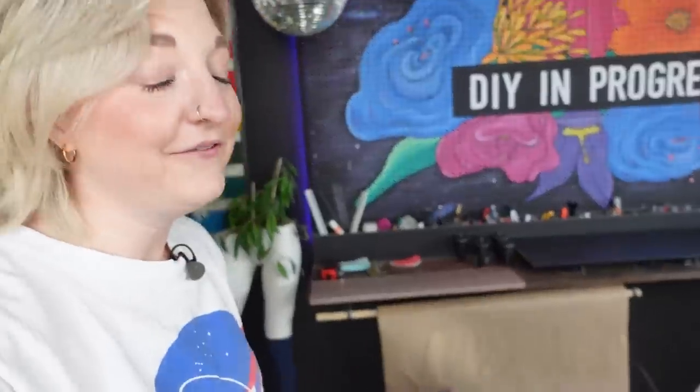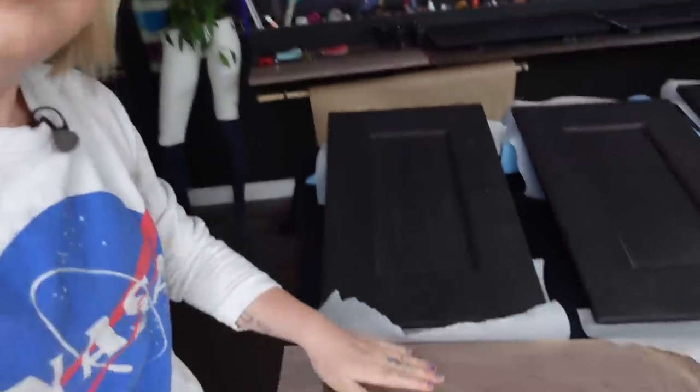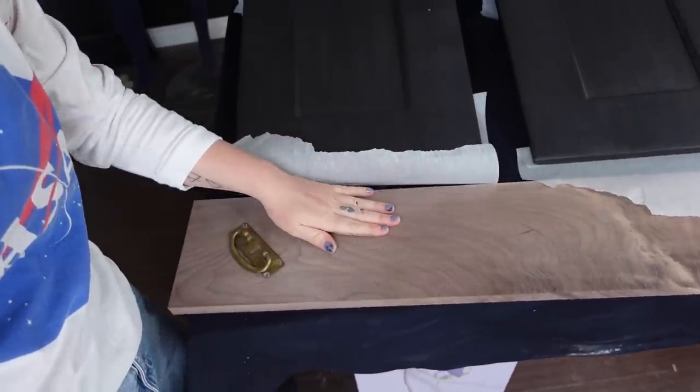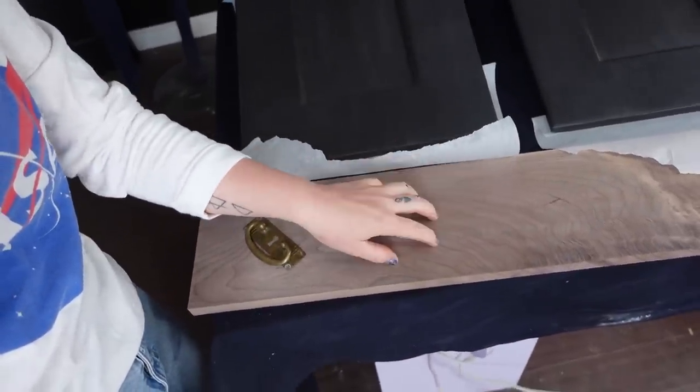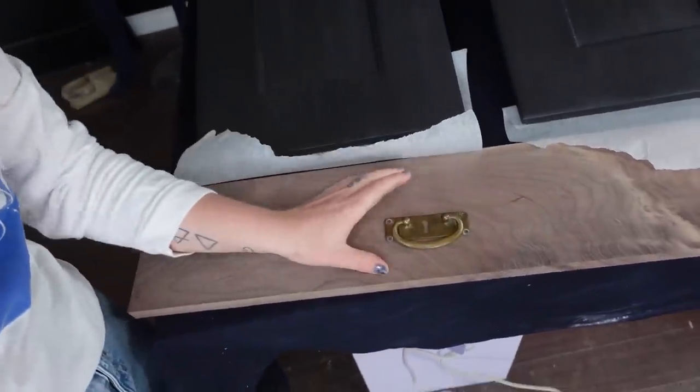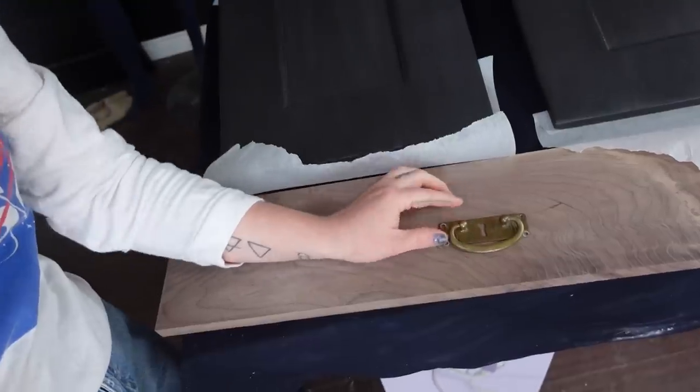Friends, everything feels and looks so buttery smooth, and it just has this really nice texture. It's so deep. Oh, I love it. But I want to show you something. Check this out. So this is a beautiful walnut piece of lumber. I have two of these and I'm so ecstatic. Once we get this with a nice oil on top and then this nice little antique hardware piece, it's gonna look so good. I can't wait to bring this piece together today.